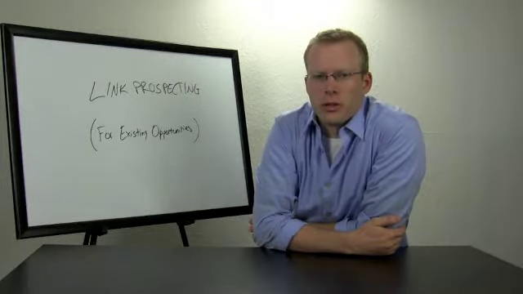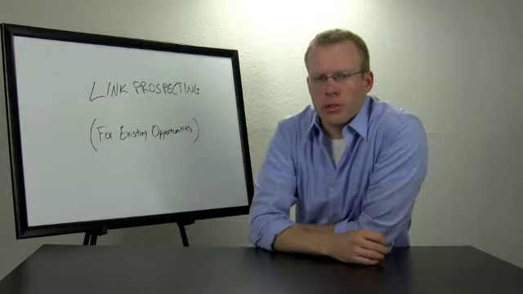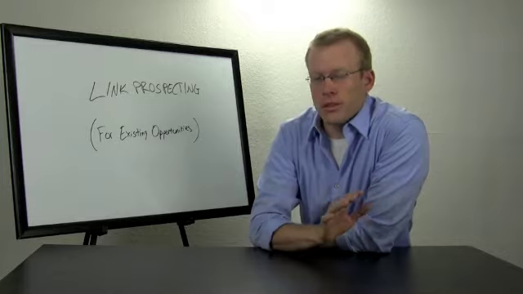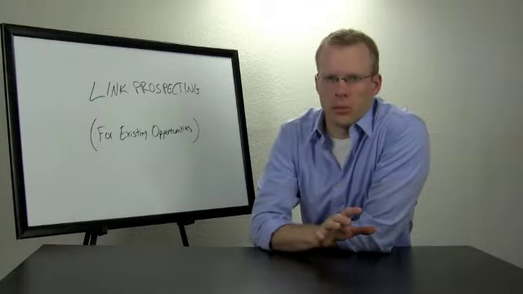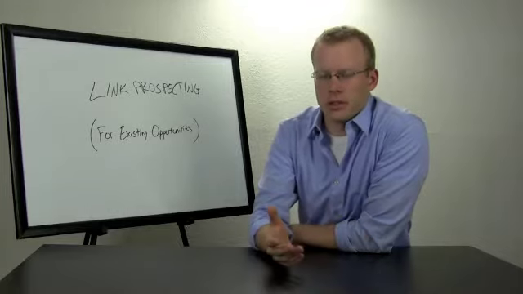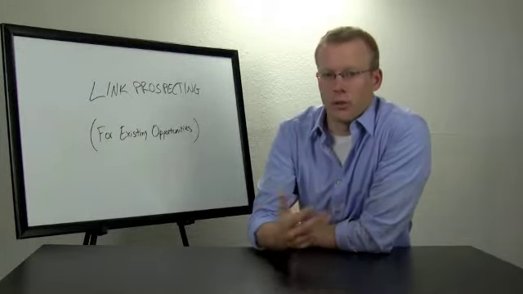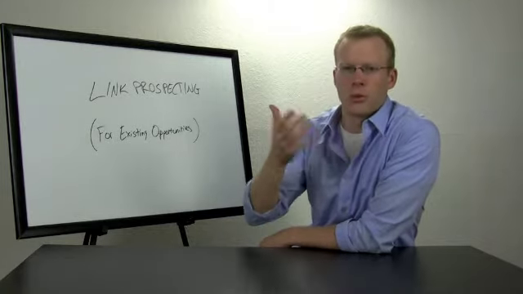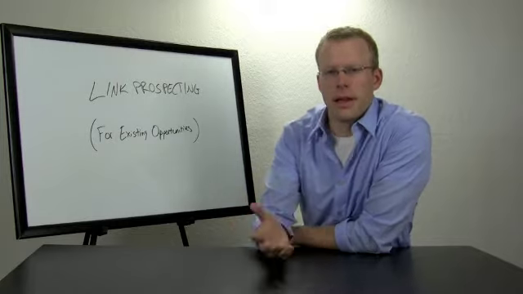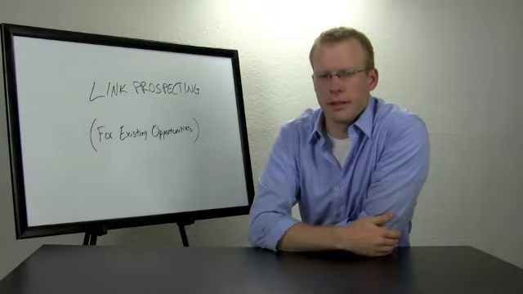This week we're going to be going over link prospecting, but particularly link prospecting for link opportunities that already exist. There are two different ways of doing link prospecting. The first is to look for existing opportunities, and the easiest example is looking for directories or links pages where you can just walk right in. The opportunity is there and you just make the link request or whatever is necessary to get that link.